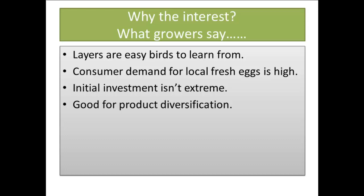And another thing is, it's good for product diversification. People that are selling eggs, even broilers, there's not a lot of broilers that are fed in the winter because of the extremes in the weather, but it's good for product diversification. Anytime that you can keep a product in front of your clients as a small farm producer, that's a good thing. So instead of just losing contact with those clients at the end of the season, even if you're doing season extension work, if you have poultry products like eggs and broilers, it's good to stay in front of the consumer.